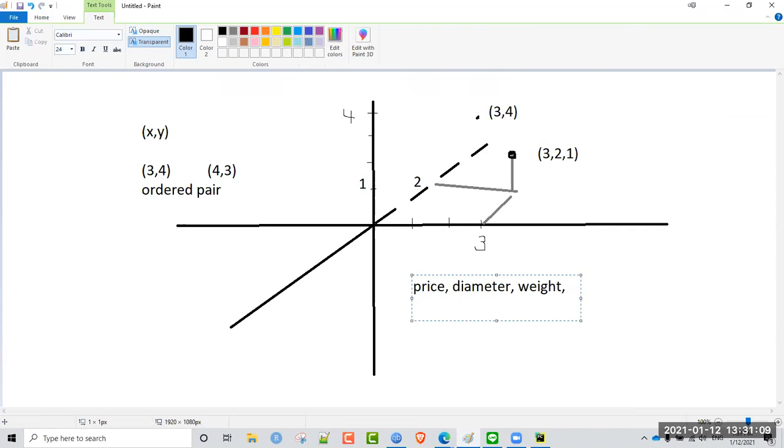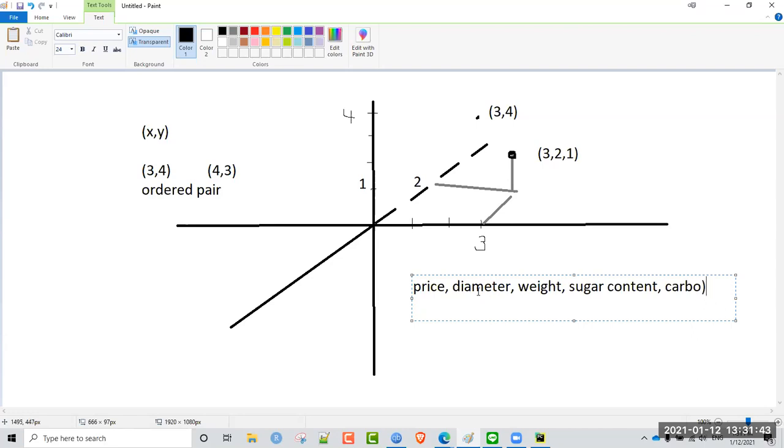What other number can I talk about with regard to an apple? Let's say the sugar content. Anybody think of something else numeric about an apple? Price, diameter, weight, sugar content, carbohydrates. Okay, anyway, so we could talk about this about an apple.